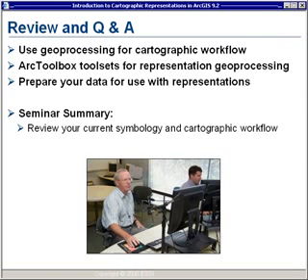Brief review. It's time for you to evaluate your current symbology. What cartographic representations will allow you to do is fill in the gaps and store what may currently be too complex for ArcGIS. In addition, using some of the geoprocessing tools, you should reevaluate your current cartographic workflow. Where are you spending your time now, and what can you automate or streamline? So that's the basic 2 messages that you can take away today to start preparing your data and your map production workflows to take advantage of the 9.2 tools when they ship.